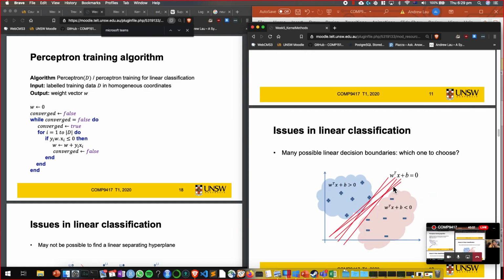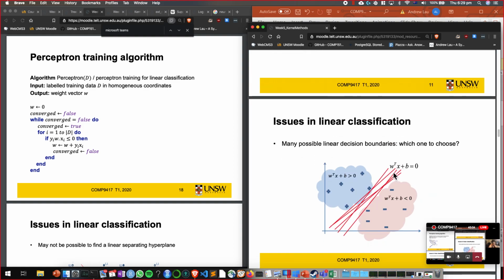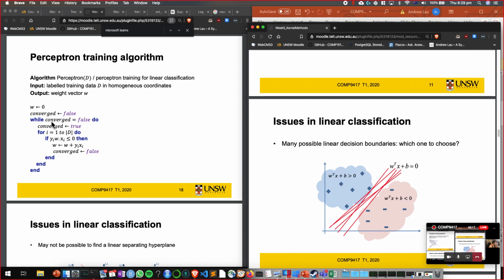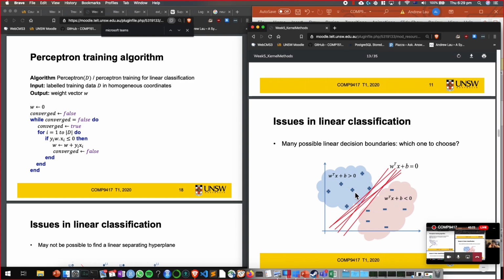Yeah, so you initialize all your weights to 0. In practice, they typically use a small random value because it's easier to converge. But in this case, a simplified algorithm, we set this all to 0, and we go through while we haven't converged. Ignore this converge for the time being, and this steps through the entire data set. So for every single data point, we'll start here, then this one, then this one. It might not be in order, but say this one, and this one, and this one. So it steps through all the data points.